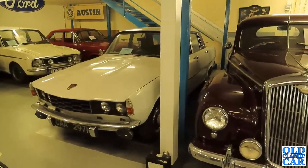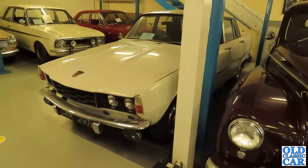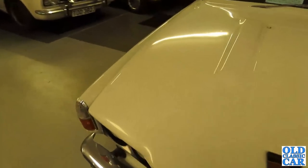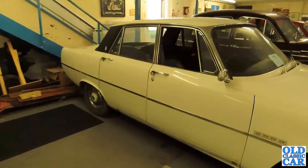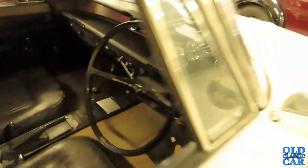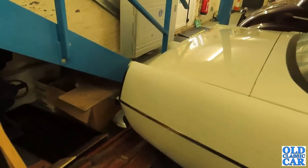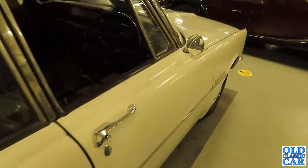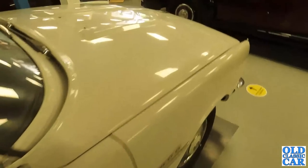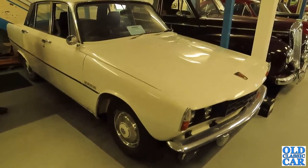Then we move into the 1960s — or to be strictly accurate the 1970s — with this example: a facelifted version of the Rover P6 saloon. There's a 2-litre, a 2.2, and V8 versions available as well; this is the 2000. A very comfy car — real quality, these were. They were designed with gas turbine engines in mind; Rover did spend many many hours refining the gas turbine concept, but it never actually went into production. Although a few test mules were built, most are on display now at Gaydon. The British Motor Museum video should be live on the channel by the time you see this one — I recommend watching it if you like oddballs, one-offs, and prototypes, including gas turbine powered versions of this P6.